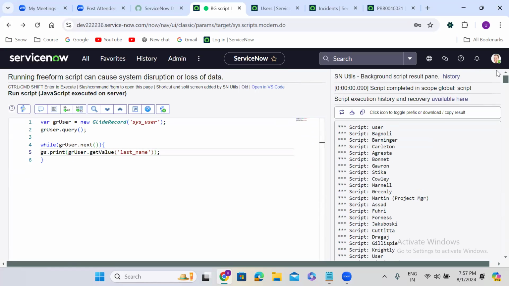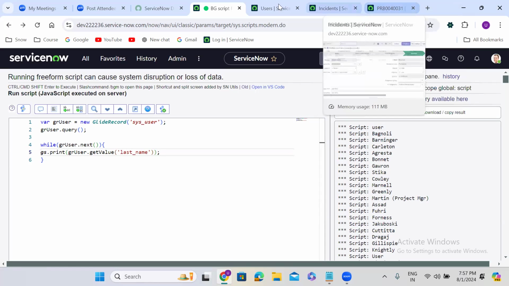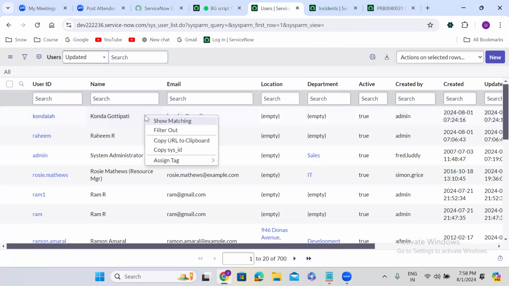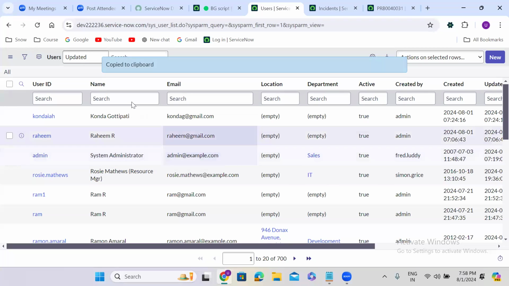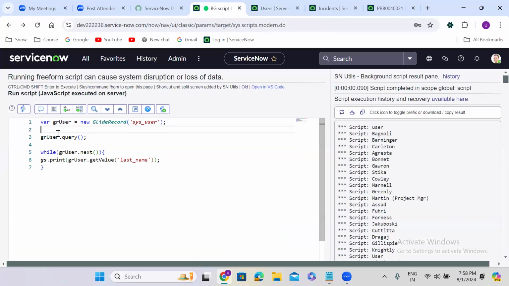Okay. I want to read only one record value. Let us take Kondaya's first name, login name, and email I want to read. So I'll take the system ID of Kondaya. Then I'll write the condition here. Before query, I have to write the condition: gr dot add query, that is ID.